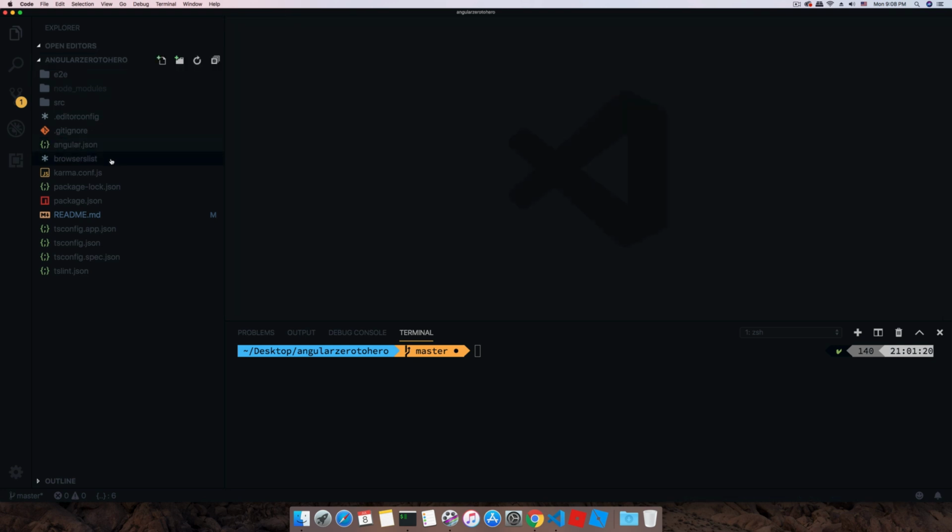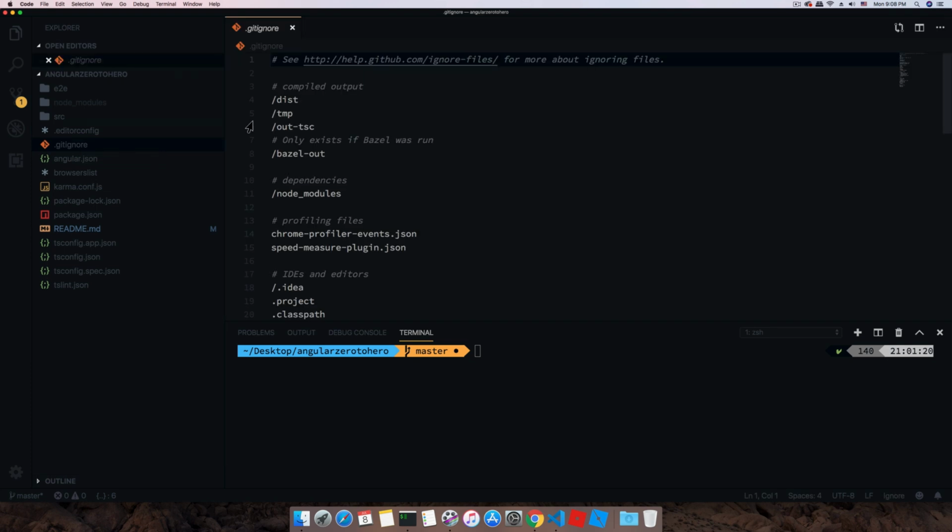Then moving to the next thing, this .gitignore file. Basically, you can mention which files you want to be ignored when you send this whole project to GitHub, or any other Git repository. Specifically, this will mention that you don't want your output directory in your Git.